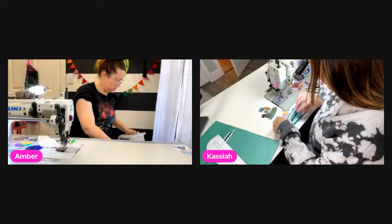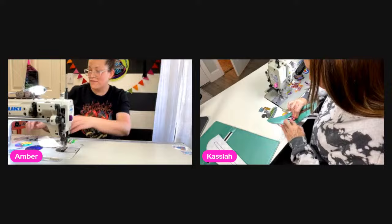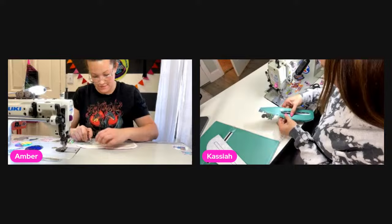Look at that. A little domestic machine usage. Yeah, I just wanted to try it. I've been wanting to try it, and I told myself, next time I make this bag, I'm going to try it. Yeah, I think that's awesome. I think it'll work well. Yeah, I totally get the logic in that.